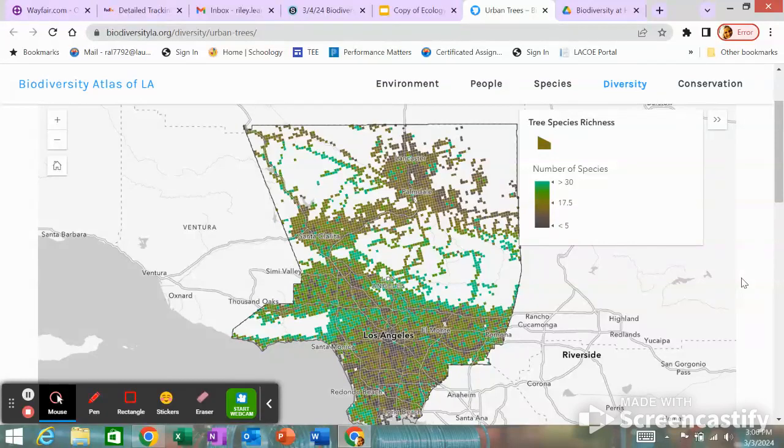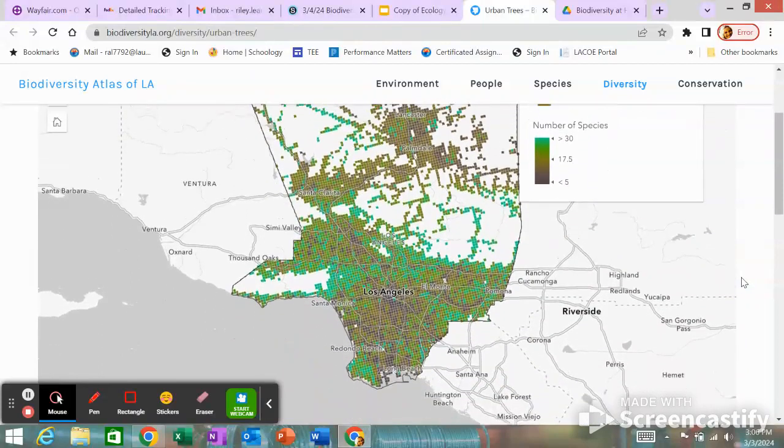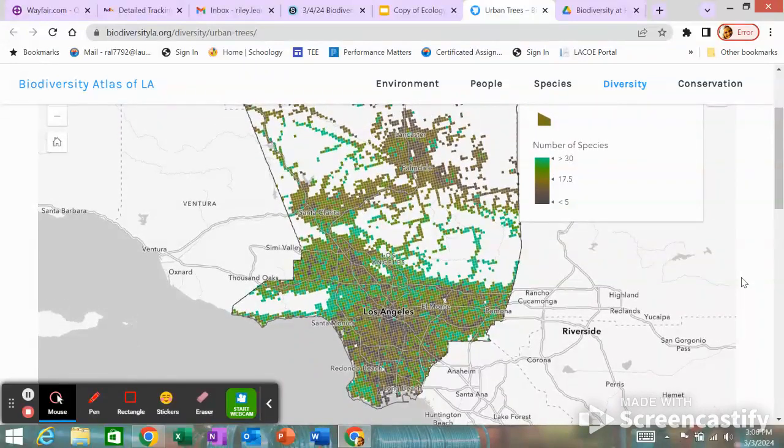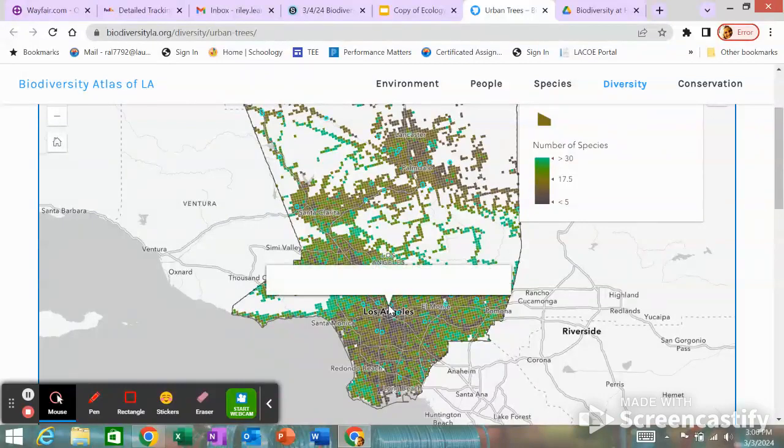And then within LA County, where you see the white, you can imagine those might be more buildings and things, right? No trees, maybe desert, maybe treeless mountains. So now I'm going to zoom in a little bit, because again, you're going to have to put a little reflection in a question. So now that you've seen the overall, I want to just zoom in a little bit on this map.